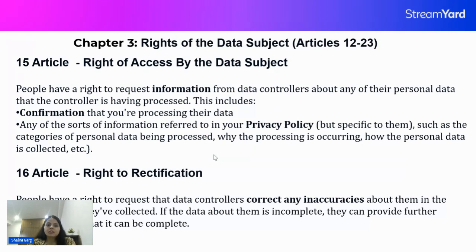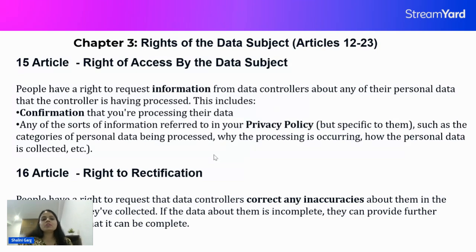Okay. Now, one thing is very important. You should also think as a privacy professional: if you are catering to the request of one data subject, it should not be done in a way that infringes the rights and freedoms of other data subjects. You should protect the rights and freedoms of other data subjects. This is very logical, very human, but yes, it is also written in law that it shall not be provided in such a manner that it infringes the rights and freedoms of others.